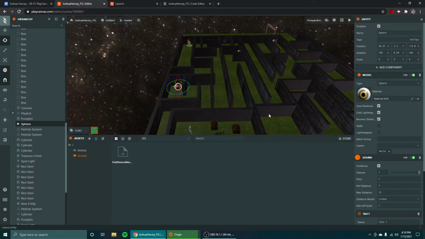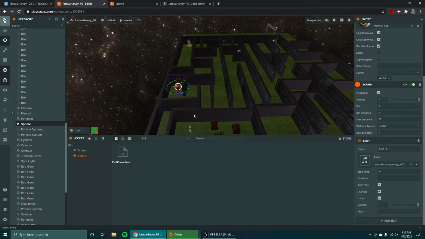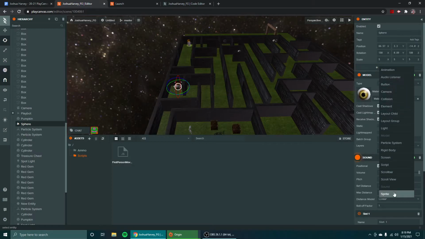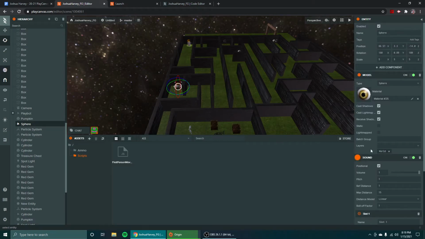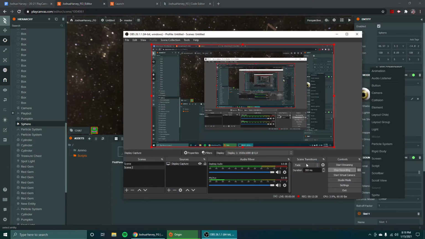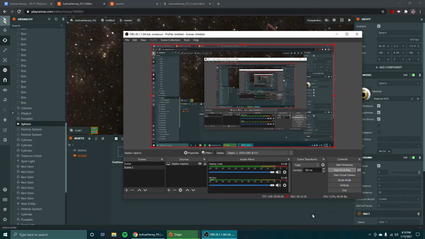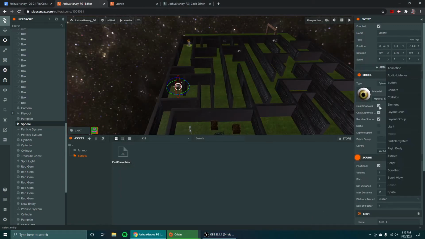And you add sound to your entities by selecting new component, and then you add... where's sound? Okay, so you add sound by clicking new component in sound.